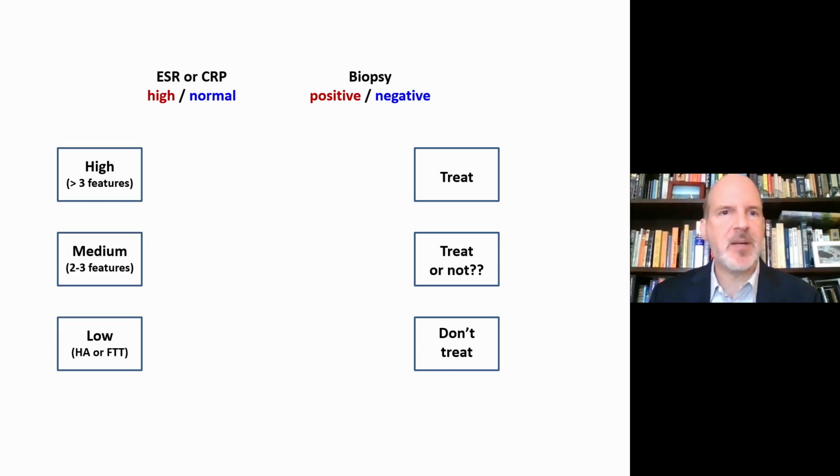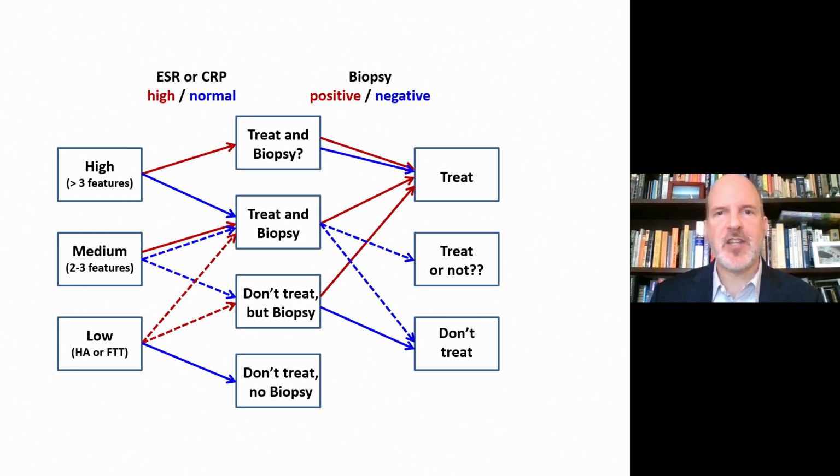We always start with some sense of all that list of features that I showed you. Obviously, this is very vague, and here's how they kind of go together. Obviously, this is complicated, but if somebody has a high suspicion and they have a high saturated CRP, I'm probably going to treat them anyway, but I'd usually like to be sure. And if I have kind of a low suspicion, a new onset headache in an elderly person, and they have normal inflammatory markers, we're done.